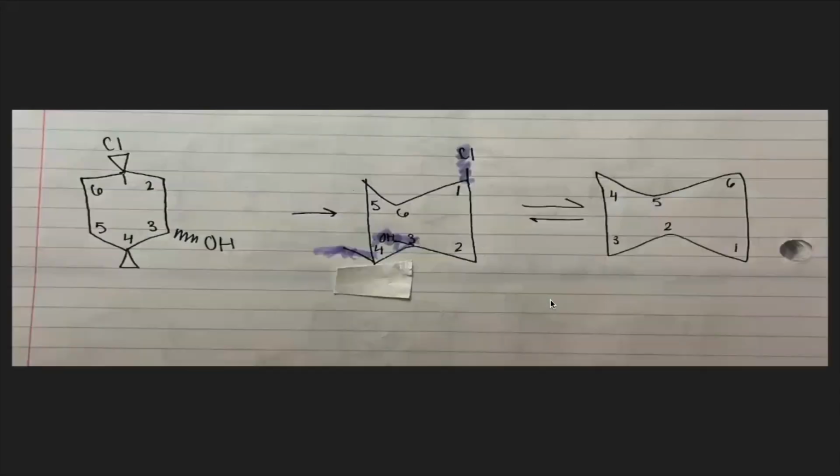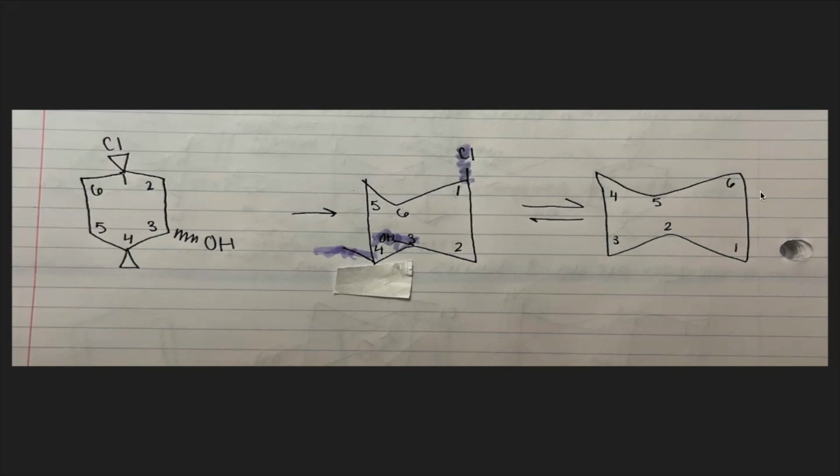Okay, so as for the chair flip, you want to draw everything so you can see your cyclohexane as well as your first chair molecule as you go, just because it'll make it easier on yourself. When you do a chair flip, I draw a very similar structure. Some people mirror their chair, but honestly, I found that you don't necessarily have to do that as long as you switch the numbering. So instead of starting your 1 at the top right over here, you're going to start from 1 at the bottom right, and then again, work your way around.